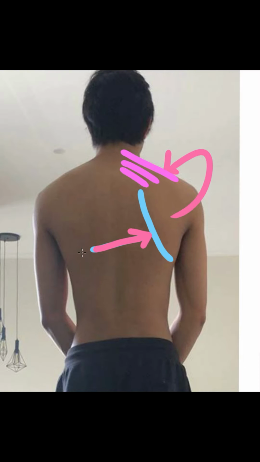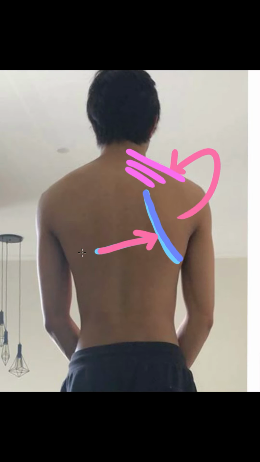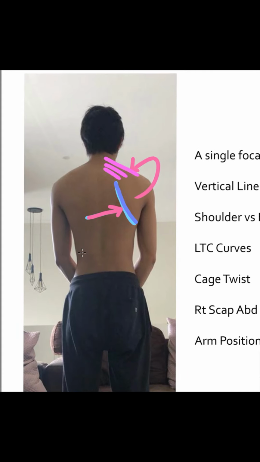So that's looking good. Now it doesn't make sense why we've got, again, the bulkiness here yet, but we'll figure that out hopefully a little bit later and explain what's going on. So this has come far enough around that it's actually created an edge. So the fact that we can see the edge means it's protracted enough to have winged just slightly. Not like a medical problem kind of wing, but just enough that it's being pulled off. The surface is uneven. And it probably has to do with the fact, just throwing this other layer back up, probably has to do with the fact that we likely have a posterior rib cage in this area.